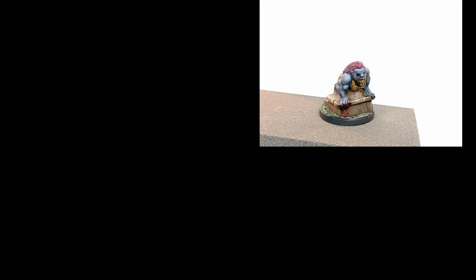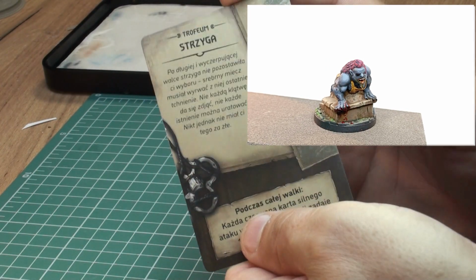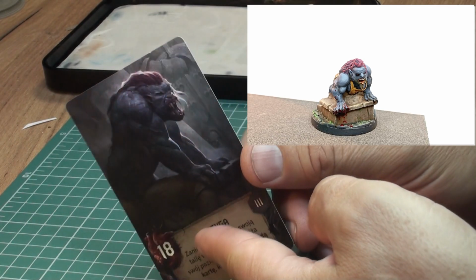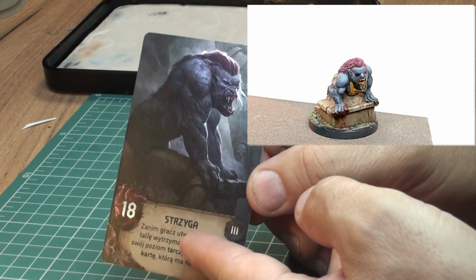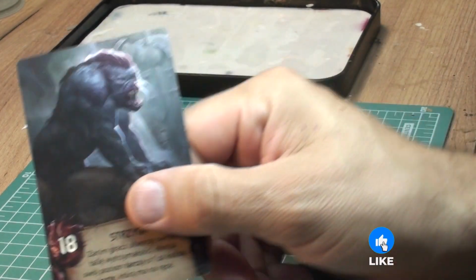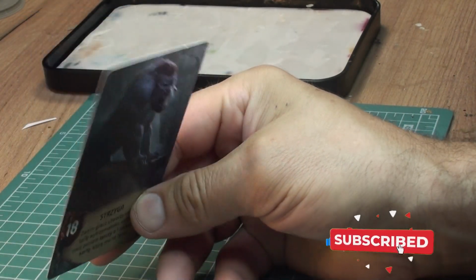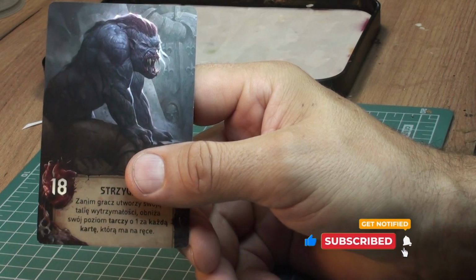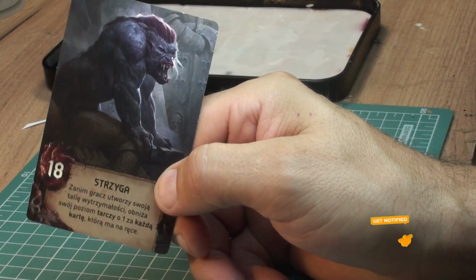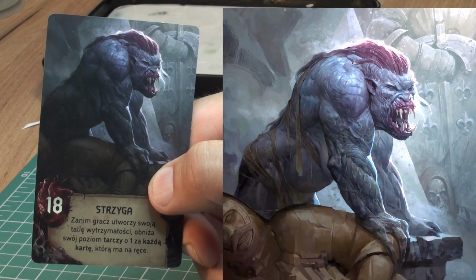This time we're gonna paint the Striga, the famous monster from Andrzej Sapkowski books about Geralt of Rivia. Striga is a monster that's quite common in the Slavic mythology, and it was quite often buried alive. That's why in the books Geralt had to spend the night in the grave.